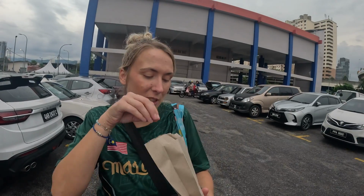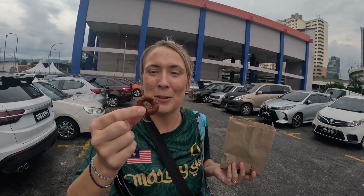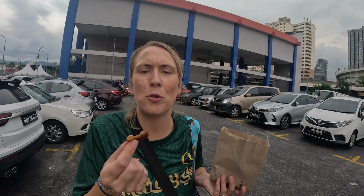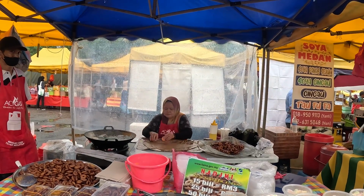Of course, I get the sweet treat. They look like cereals. They remind me of Wheatos. They literally look like that. Don't know if they taste like them, but try it. Oh, that's pure sugar. That is diabetes in a deep fat fryer. Diabetes 101. That is amazing. It literally reminds me of brown sugar and dough put together and then just dropped in the fryer. I saw her rolling them out and cutting circles out.